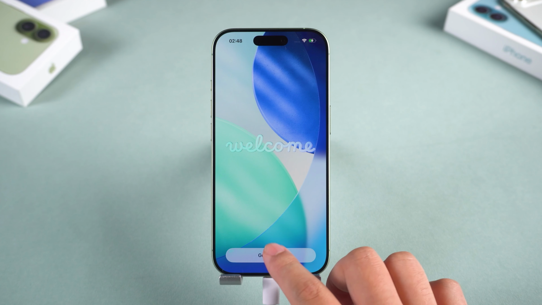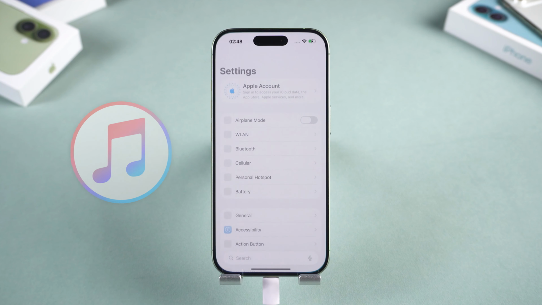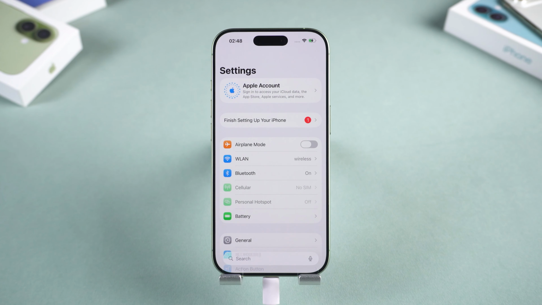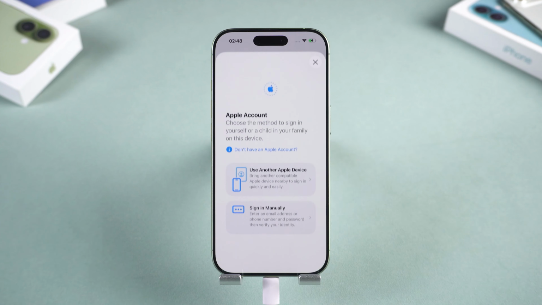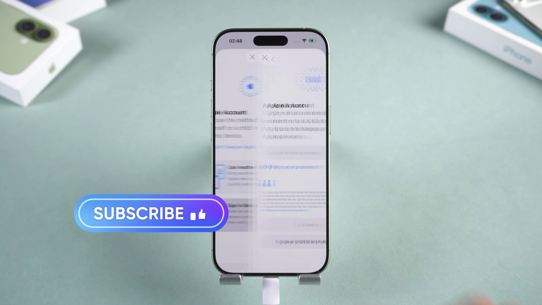Pro tip, using 4U-key to remove your Apple ID will reset your device. Before proceeding, you must back up your data using iTunes. And that's it. Whether you just need to sign out, clear an App Store account, or completely remove the old Apple ID, these 3 methods have you covered.